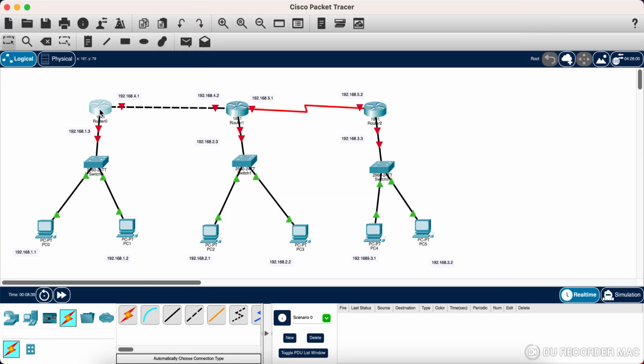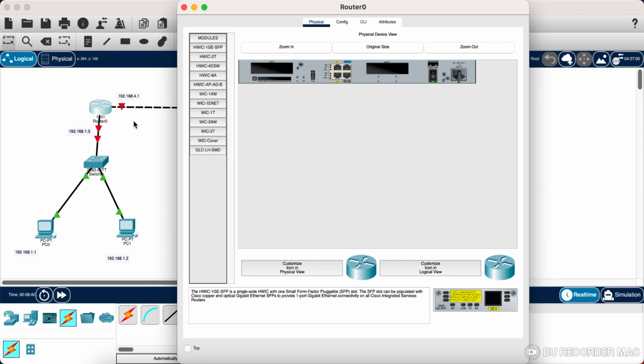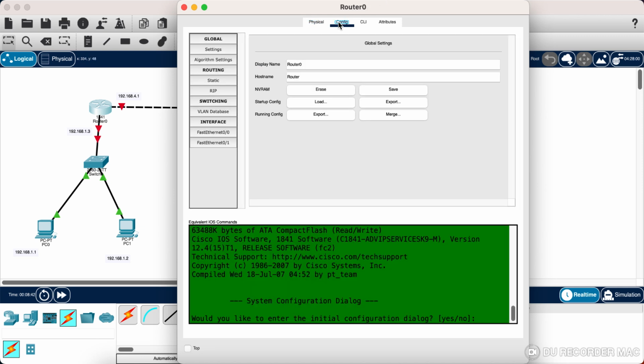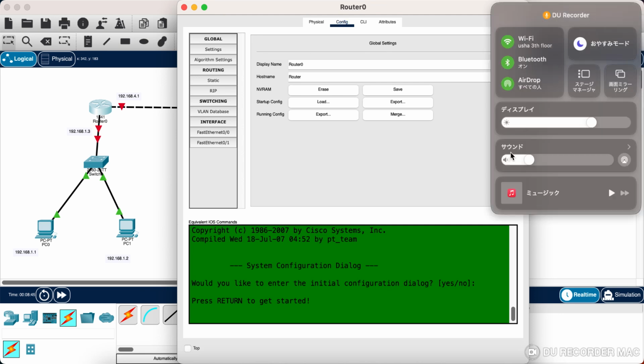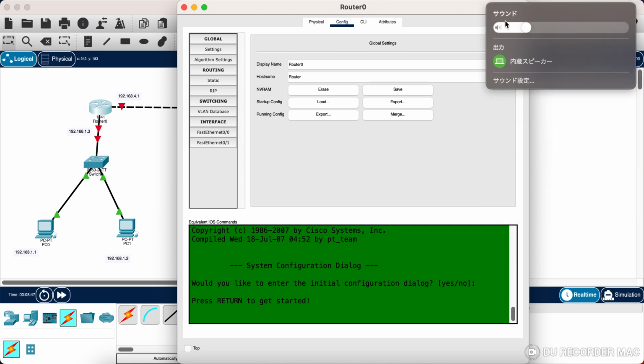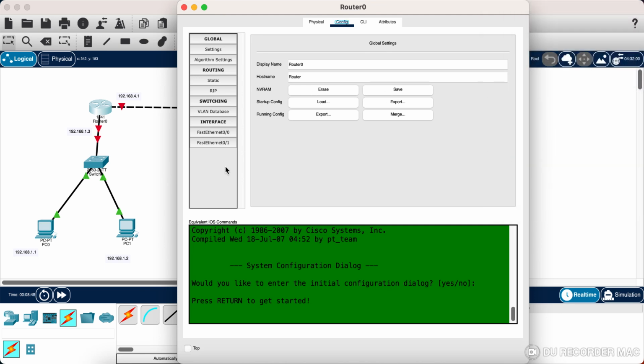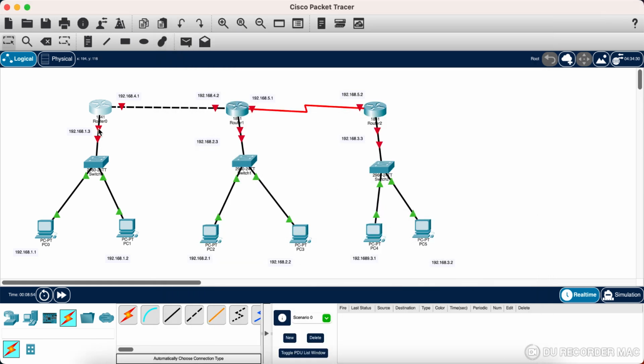All PCs are done. Now let's give the IP address here. The equivalent IOS commands are. So firstly let's check which port it is.